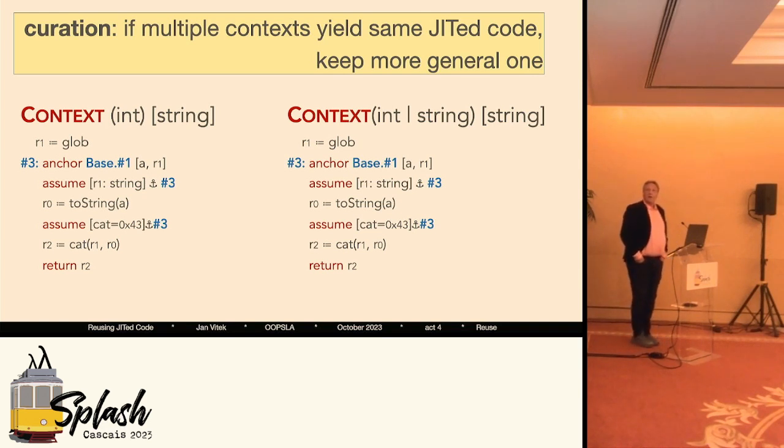what we found is, here you see two contexts that are different and the same code. What we found is often you get a compilation request with a different environment, but the code is exactly the same. How often? About half of the time. So half of the pieces of code we compile end up being bit for bit equivalent. So what we do is, well, we curate them. We just throw away the ones that are equivalent. We keep the more general context.